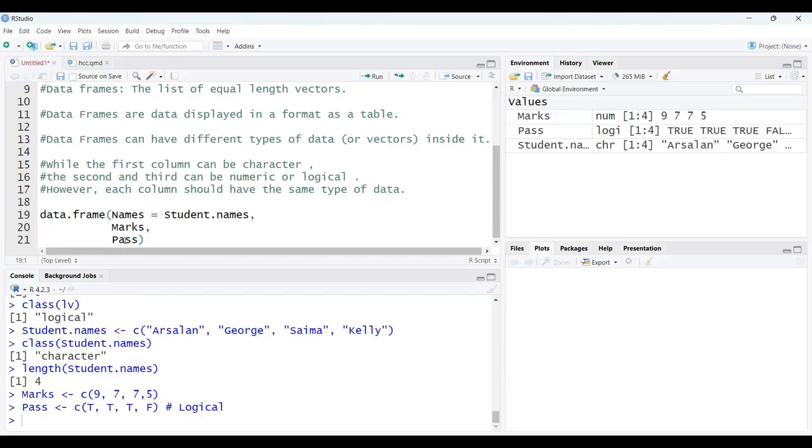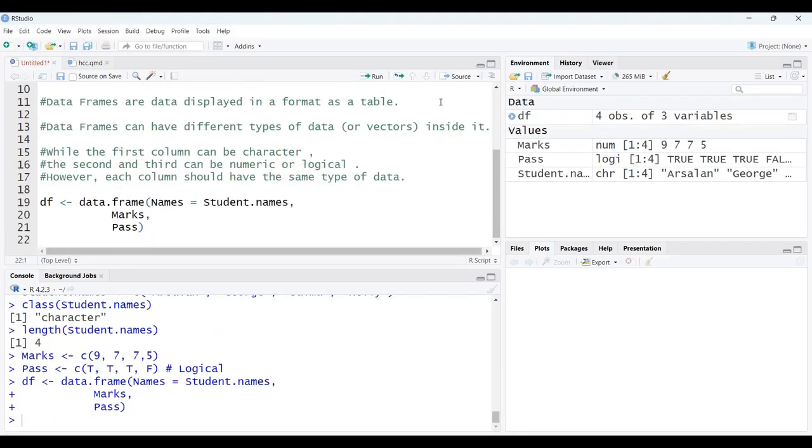Now this function will convert these vectors and combine them into a data frame. But in order to store that, we need to use the assignment operator. Because this is a data frame, let's just use df to show that it's a data frame, and hit run. Once you run that, you can see that a data frame is formed of 4 observations having 3 variables, because we have obviously stored 3 variables in it.